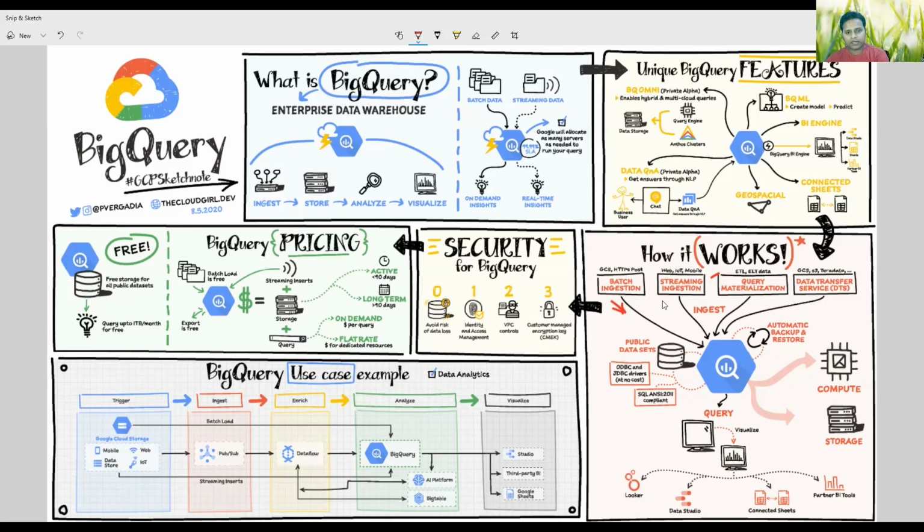So if it is from PubSub and DataFlow, or just PubSub from the real time, then it's a streaming ingestion that we are taking to BigQuery, and in real time we are able to perform all the analysis and recommend immediately to the user, okay, this product is going to be better for you, or if you are not satisfied with a certain product, there is a similar category of the same product. Maybe you may be interested in this, or they can also develop a clubbing of multiple products, right?